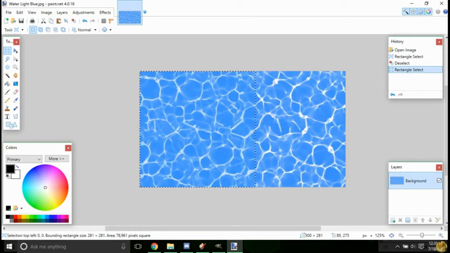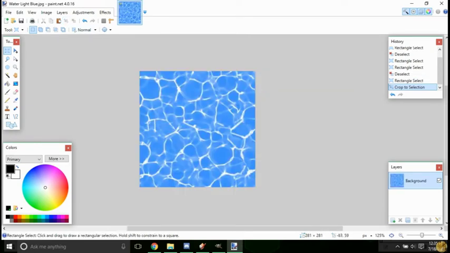Now you don't have to scale your images to a square, like it could be a 32 by a 64, but obviously this isn't enough because it's 500. And so it can rather be a 2-to-1 ratio or a 1-to-1. And since I can't do 2-to-1 here, I'll stick with 1-to-1. And now I can just crop to selection. And let me just save. Control S, hit OK.